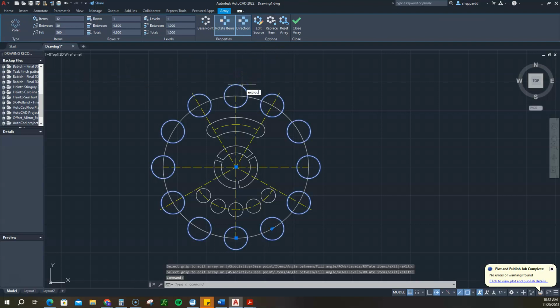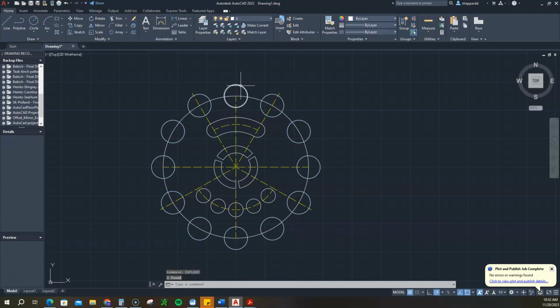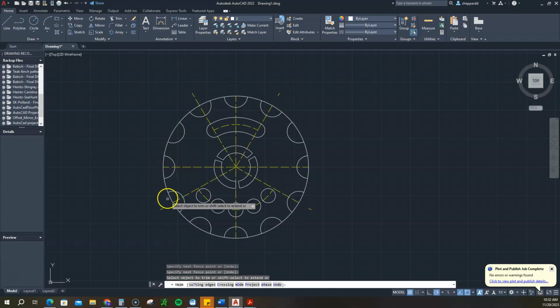Explode it, because right now it's all one object, so you have to explode it so it ungroups it. And now we just need to trim them off. I'm just going to use that trim and hold it. There we go.